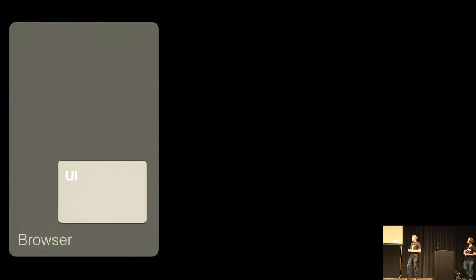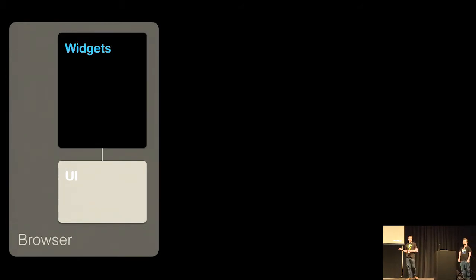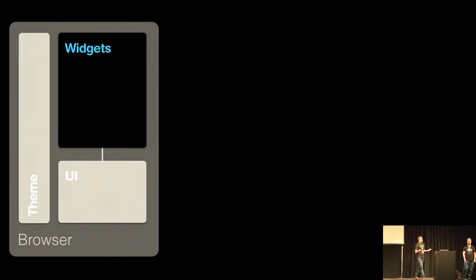If we make a little comparison between standard GWT and Vaadin, in normal GWT applications the application logic is executed in the web browser. The UI would remain on the browser side and would be implemented with widgets, and you would create the look and feel with proper theming.